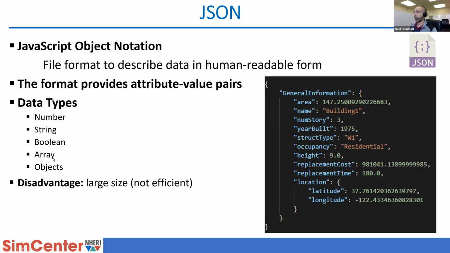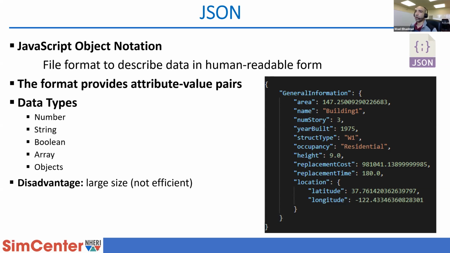So generally, an array is when you see square brackets in JSON, and an object is whenever you see curly brackets. Like this location is an object that has two inner attributes, basically, which are the latitude and longitude. So there are ways to even nest these different types, like this. In this case, location is an attribute whose value is an object. So you can put an object inside another object. You can also put an array inside another array, and so on. So this data format is very flexible. It's being used a lot on the web, as we will see in the next few examples.